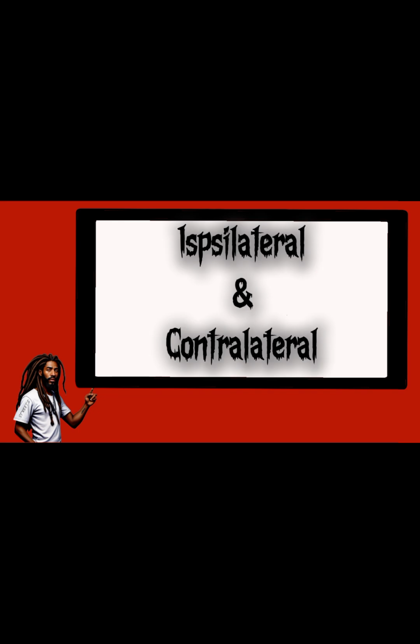Then we have ipsilateral and contralateral. Ipsilateral means the same side, something wey dey the same side. If I say carry your right hand and the ipsilateral leg come, e mean say I dey tell you say make you carry your right hand and your right leg come. If I tell you say contralateral, contralateral means opposite side. If I say carry your right hand and the contralateral leg come, it means say make you carry your right hand and the left leg come. You get am? All na just things wey dey use joins laymen.